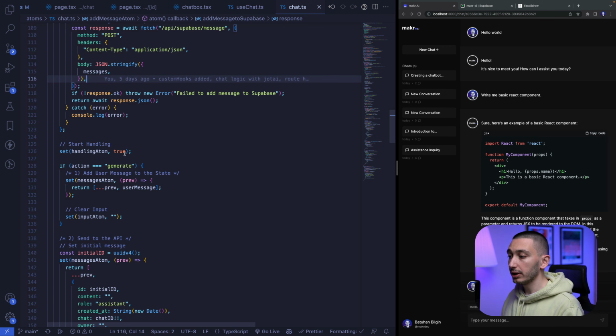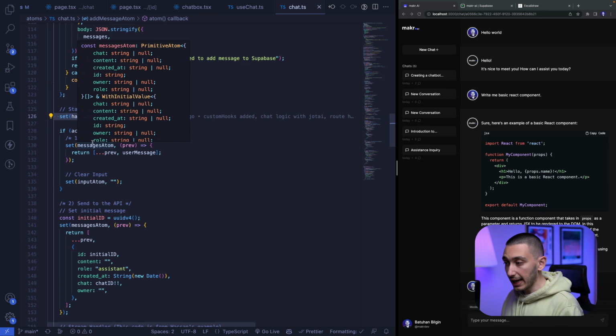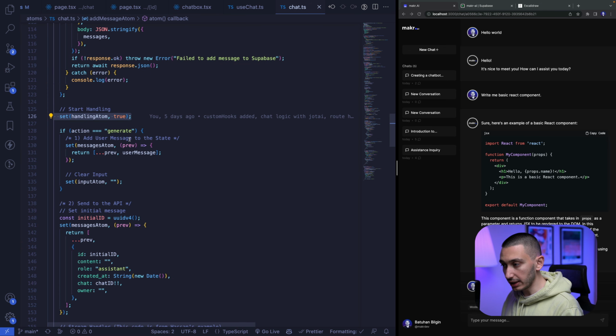Okay, cool. Now we can start handling. If the action is generate, we know that the user is sending a message, right? That's why we need to add the user's message to the state. And also we need to clear the input, right?